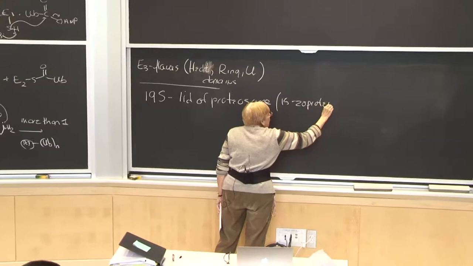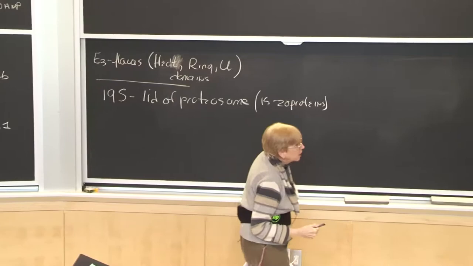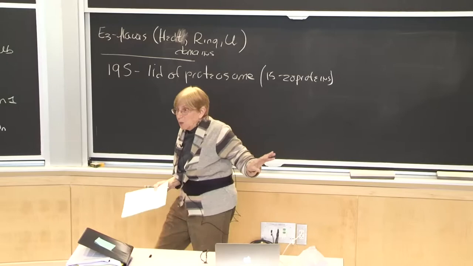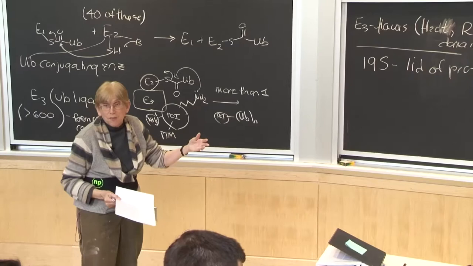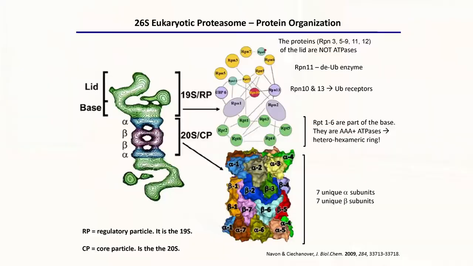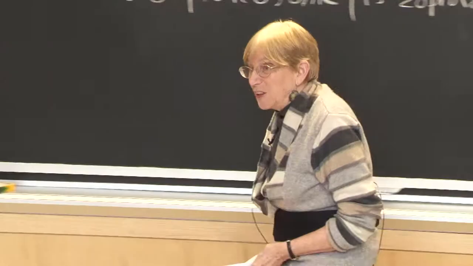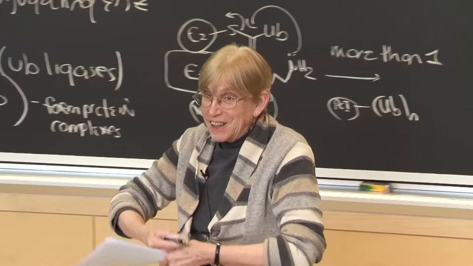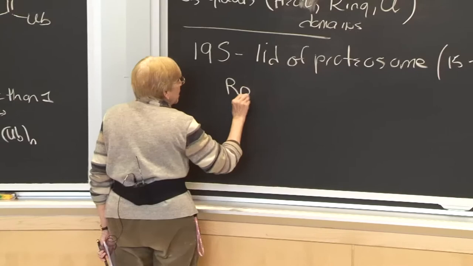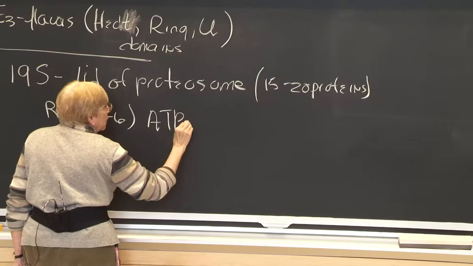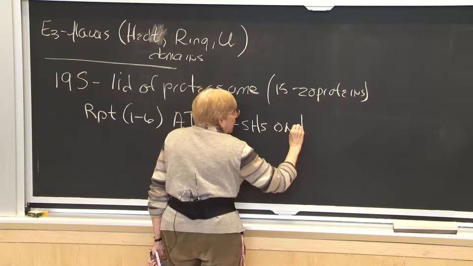If you look at this machine, a lot of people have studied it. One of Bob Sauer's students at Berkeley has spent a lot of time studying this human counterpart and has done a lot of really beautiful cryo-EM on this. So again, this methodology we've been talking about has been used. Why are they using cryo-EM? Because you can imagine this is really hard to get a picture of because it's moving around a lot. If we look over here, you will see a species called RPT, and there are six of these, so they're all slightly different. This is part of an AAA ATPase system, so you have the RPT equivalent, 1 through 6. And this is an ATPase, and it sits on top of the proteasome.